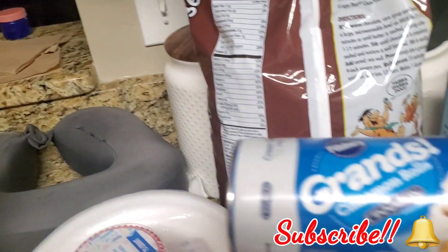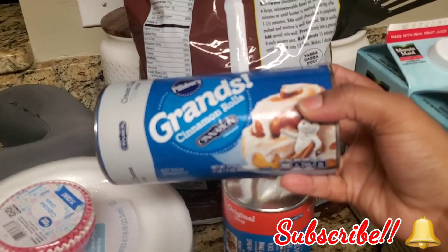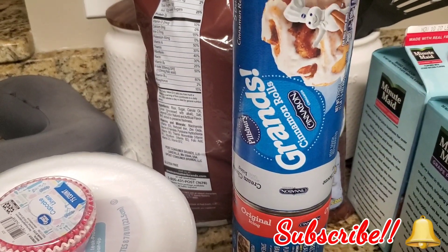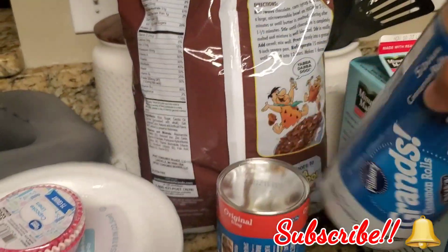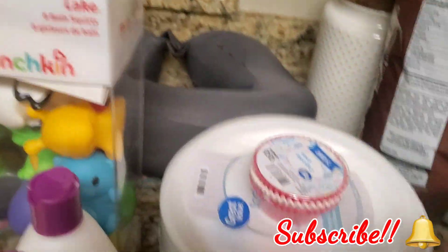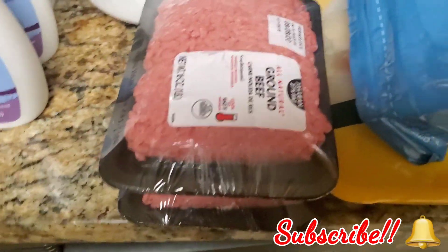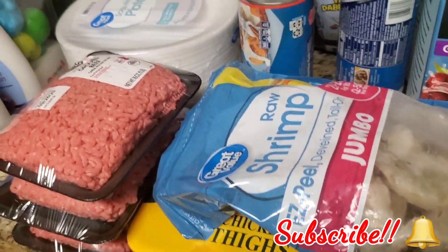I got the Pillsbury cinnamon rolls — I got the green ones with cream cheese icing and one with the regular original icing. Got some paper plates and these little cupcake wrapper things for me to make the girls cupcakes later. Here we got three packs of ground meat — we always buy the small kind since the girls really don't like meat like that.